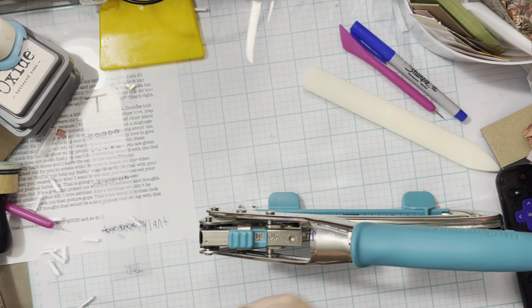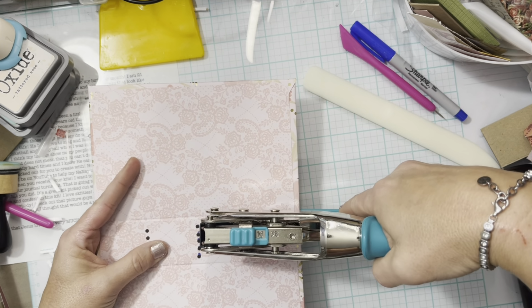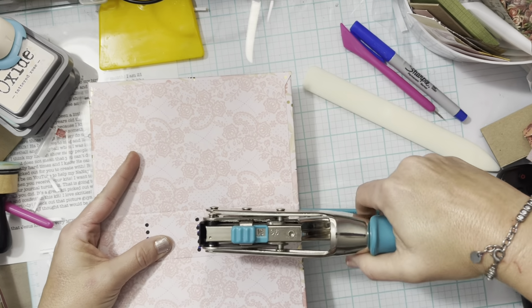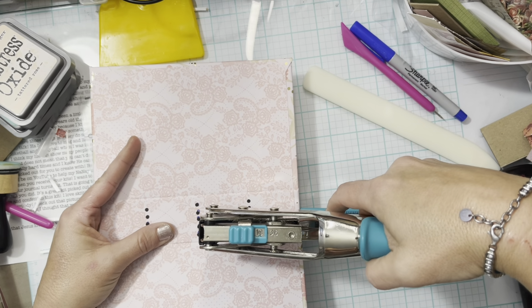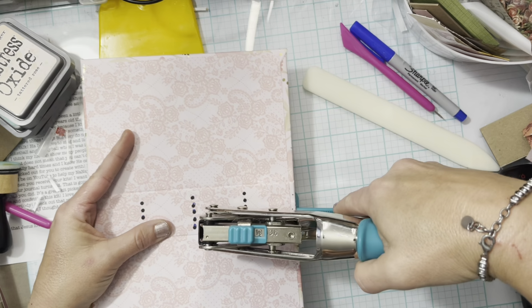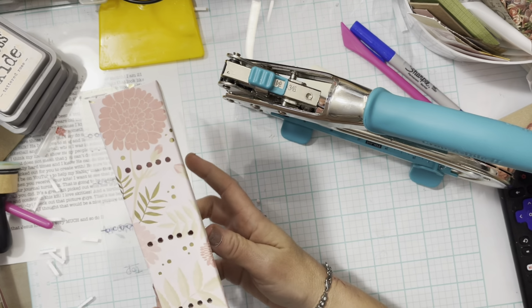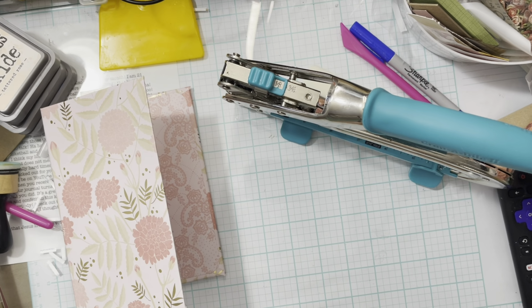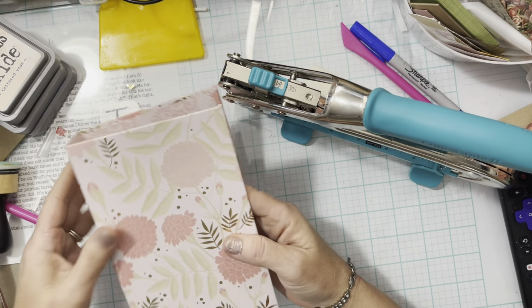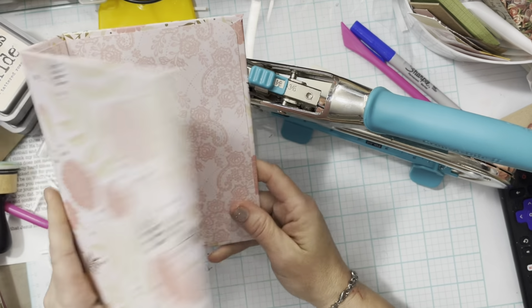It looks like I might have got off a little bit on that, but it is what it is. It'll be covered up anyway because I normally cover my spine after I sew the signatures in, or the envelopes in. I'll normally cover the spine with a contrast paper. So it's not a huge deal if I get it off, but it looks like those are pretty even there. Let me get these out of the way in my little garbage can. Now I need to look and remember what is the back. So this looks like this is the front. This looks like that's the way it goes up.